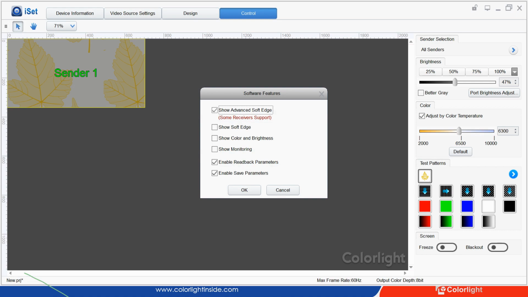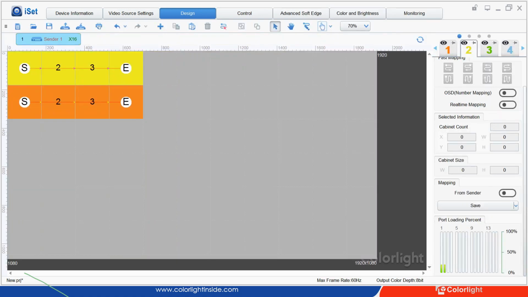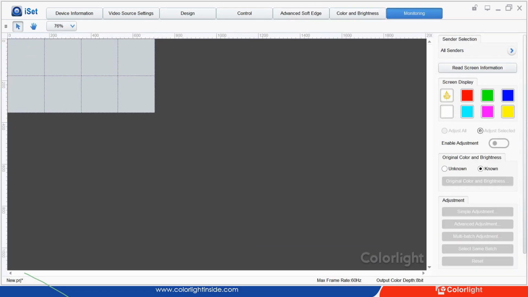You can check show advanced soft edge, show color and brightness, and show monitoring. After that, we're going to see 3 more tabs show up on the top.